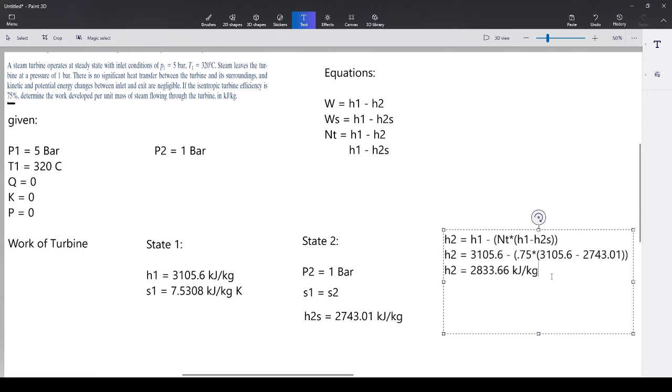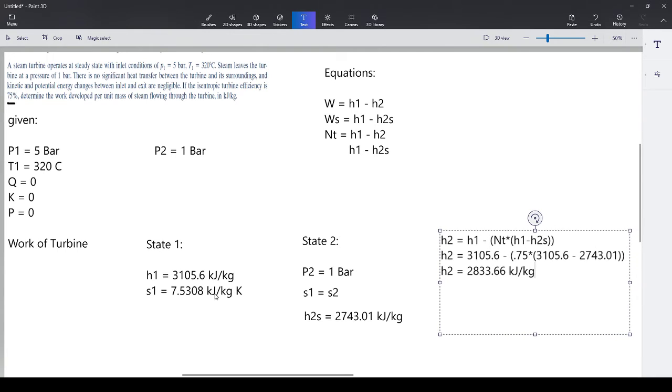So there was some entropy gain. It was due to irreversibilities in the system, so we lost a little bit of potential of what we could have made, right? So this one makes perfect sense. It is closer together to H1 than this one is. So this is the least amount of work.